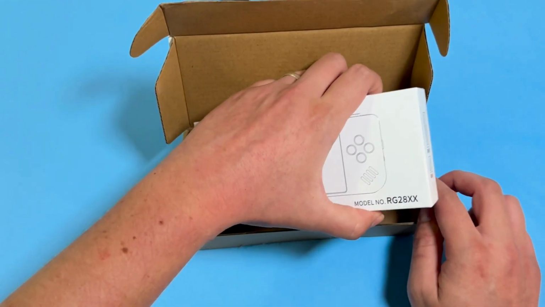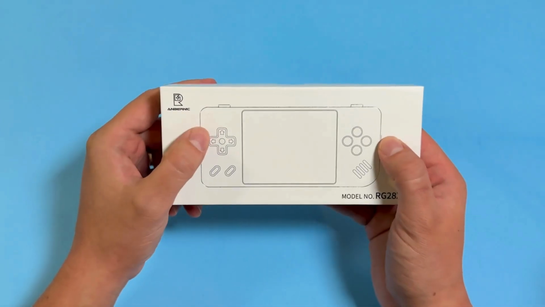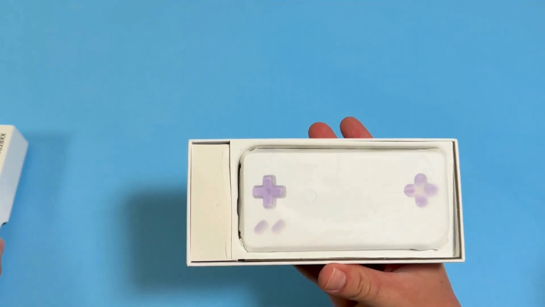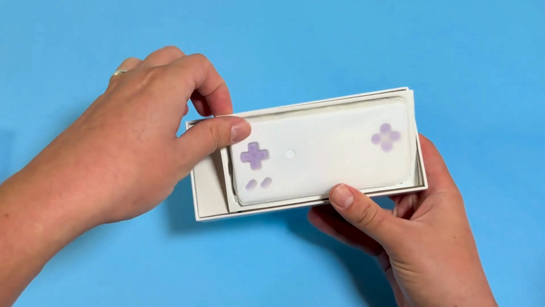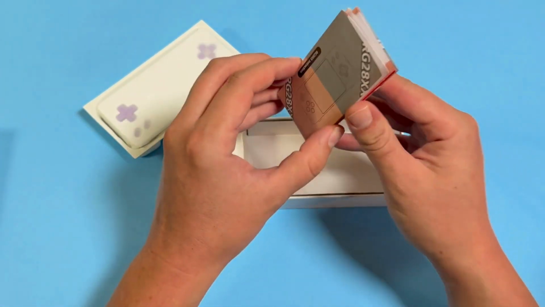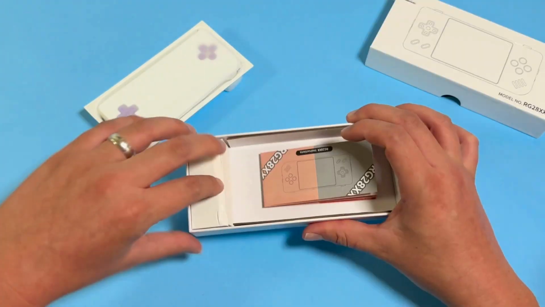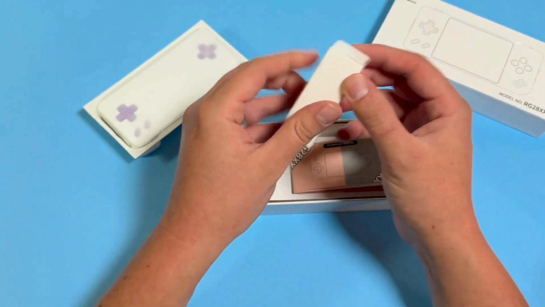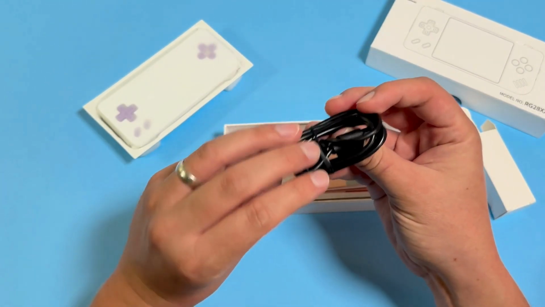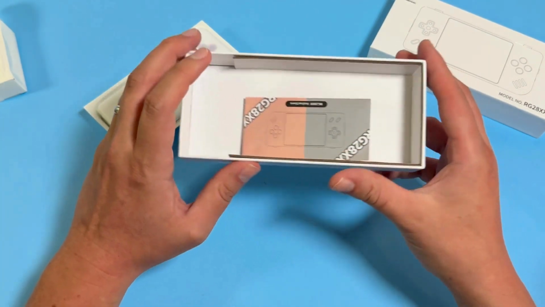With that out of the way, let's get into the unboxing of the RG28XX. Here's the box. I really like the little indent they did with the box here. This is a nice Anbernic box. Oh man, it's so little. Pull this out first. Put this aside. We got our instructions. Basic instructions. Alright, and here we're probably gonna get a cable. Yep. USB-C cable. And that's it for the box, nothing else.